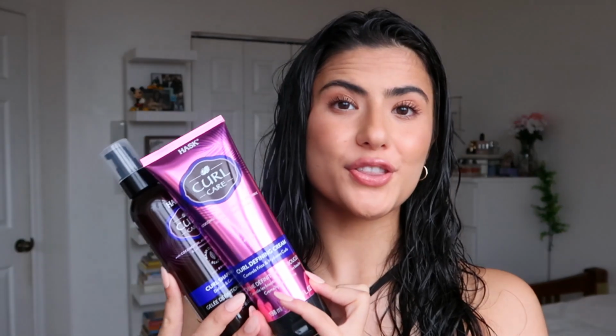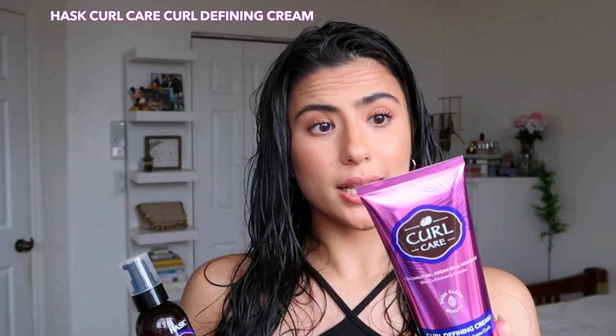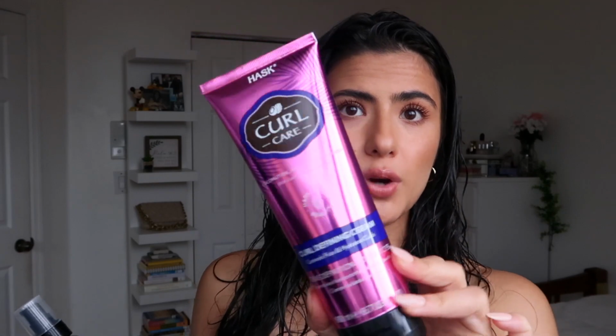Now moving on to the second brand. I did get a second curl cream because I just couldn't decide which one to get, so I got both and I'm going to be doing one on each side of my hair. This is the Hask Curl Care. I'm pretty sure that the Curl Care is pretty new to Ulta as well. And this is the curl defining cream. This controls frizz, hydrates curls, so that is pretty interesting. So I'm really excited to try this.